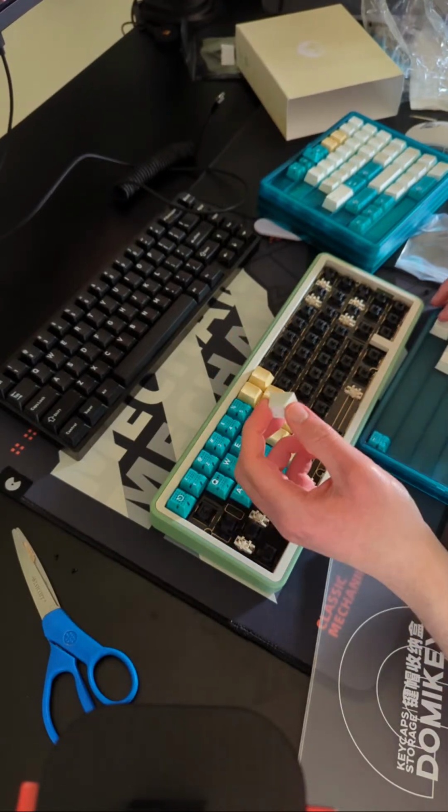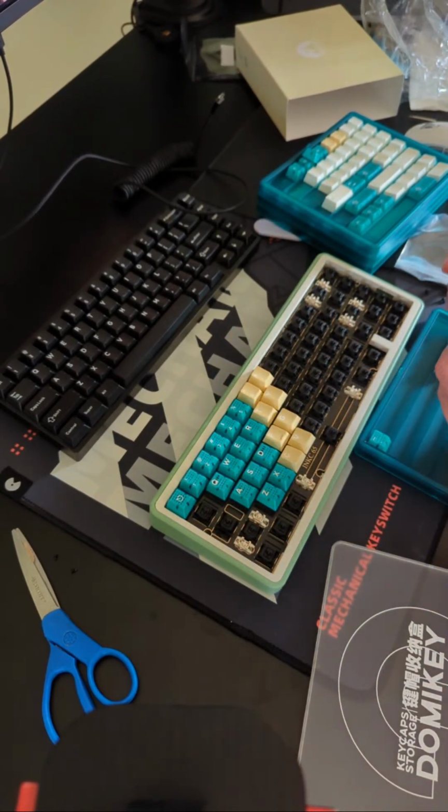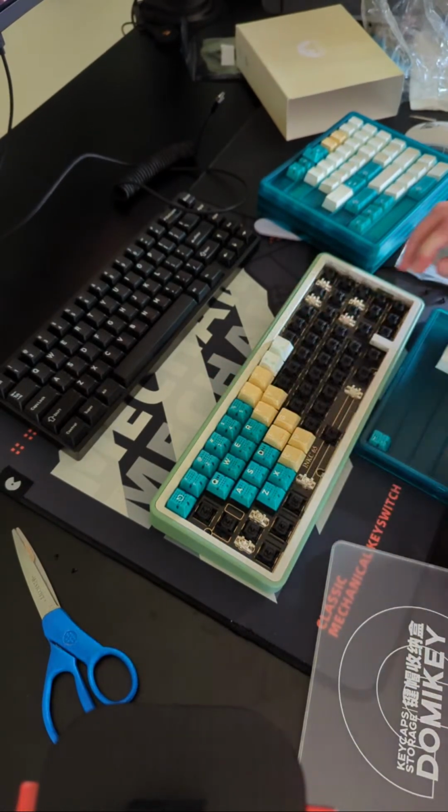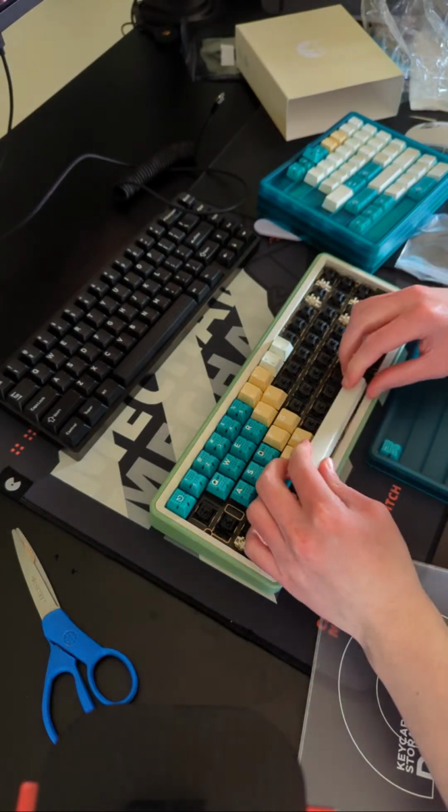Where's the 8 key? Oh, they accidentally put the 8 key before 9. That's funny. Let's do the space bar.